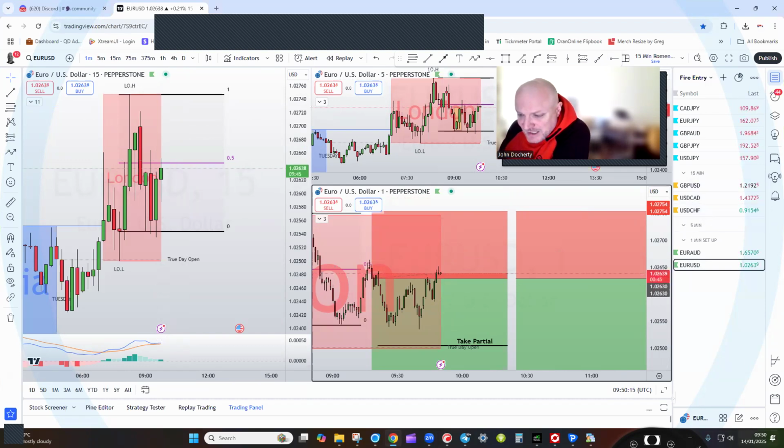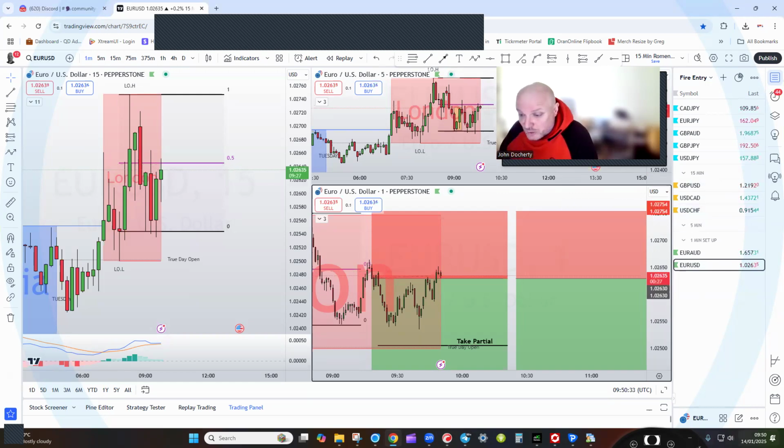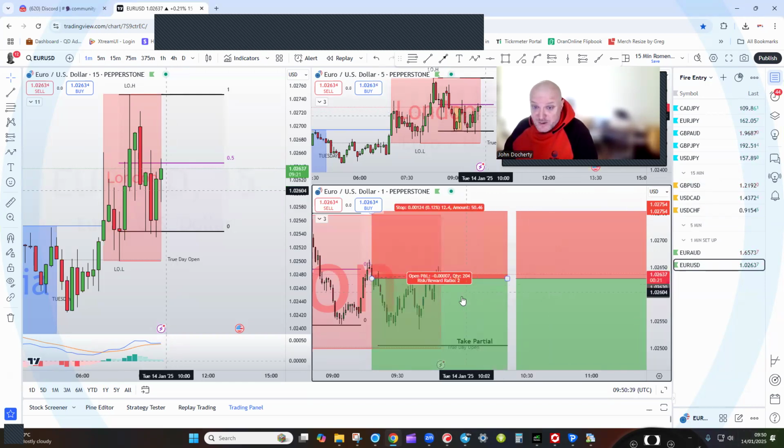Okay. I do normally like to have a cut-off time of around about 10 o'clock or 10:30 before getting in on another entry, okay? Because we'll go from the morning session into the mid-morning crossover into lunch. So we don't want to be looking for entries after 10 a.m. for the London session, if I'm honest with you.